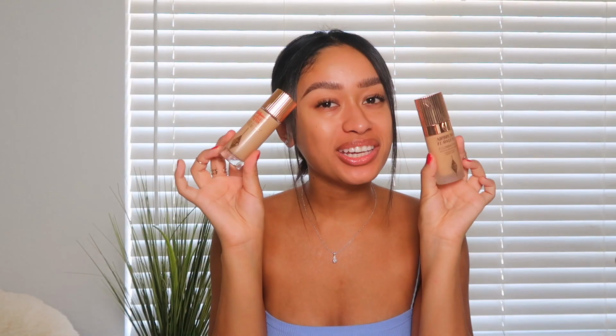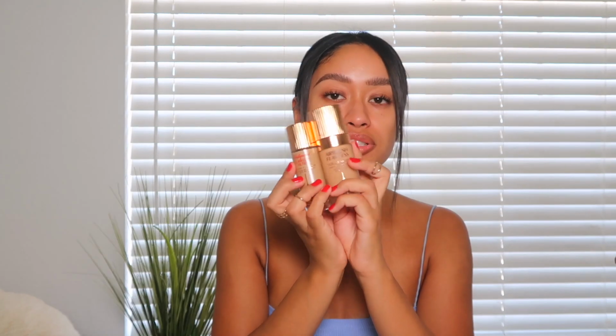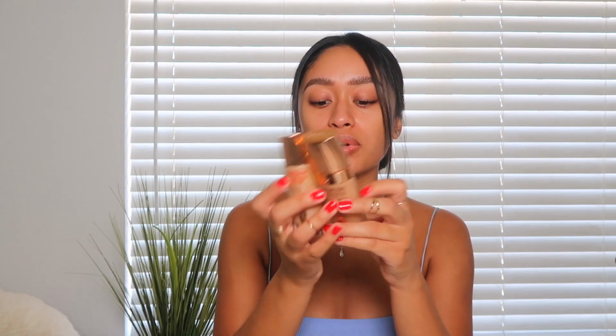For foundation, I'm going to be taking the Hollywood Flawless Filter mixed with the Airbrush Flawless Foundation in the shade 7.5 Warm.